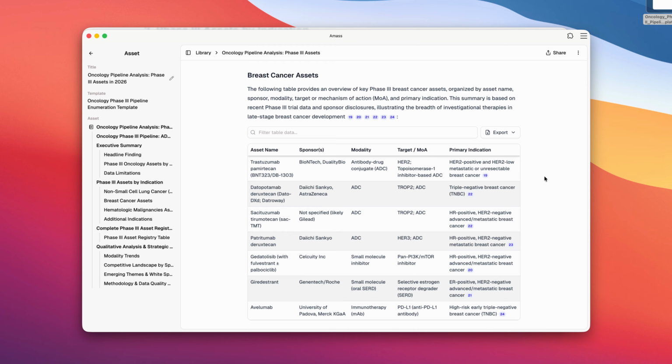You can, again, download the whole report as both a PDF, but also more importantly, share it with your whole team. So in this way, your whole team has access to the information. You can also share the template with your team, which allows your team to collaborate on the template and thus come up with an even better template for your next run, which again, you can start in a month or next week. All of this is work that used to take weeks and weeks of time. You can do this very quickly and very repeatedly in the Amass platform, which opens up a whole new dimension of competitive analyses around cancer, for example.